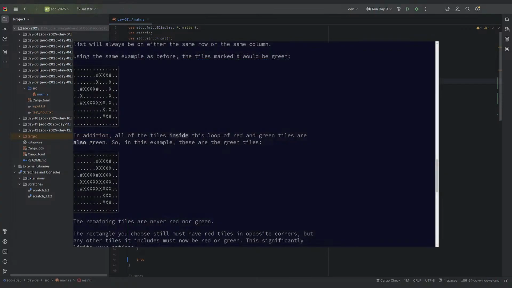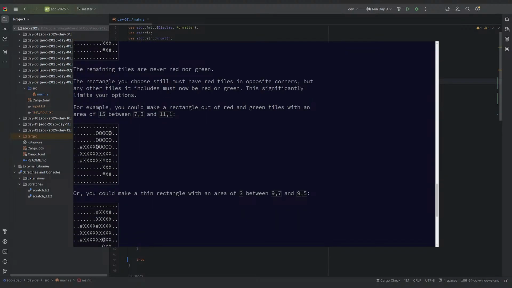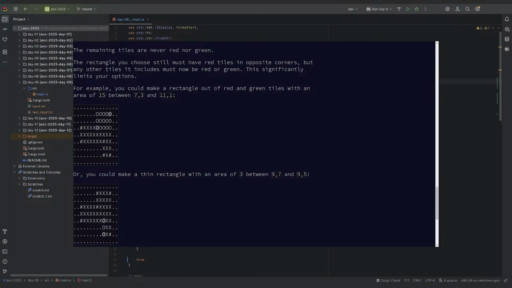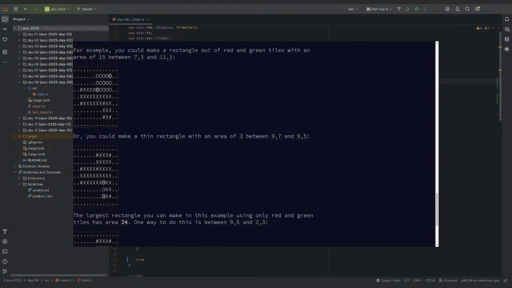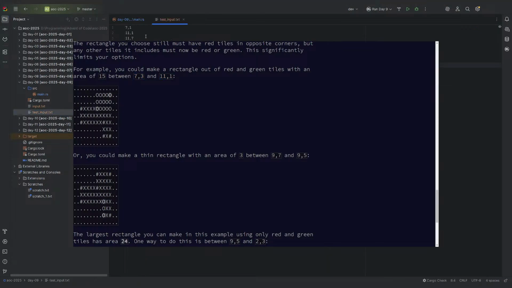If I pull up the challenge, I can just test it with this example or any of these. 7,3 and 11,1, which are index 1 and index 7. So, insert rectangular shape.